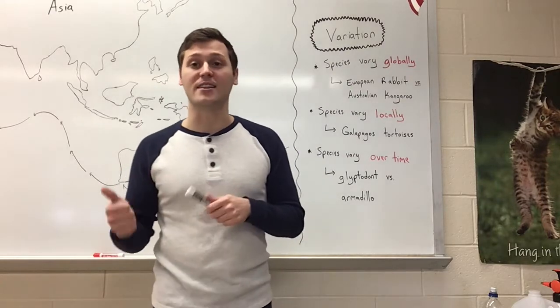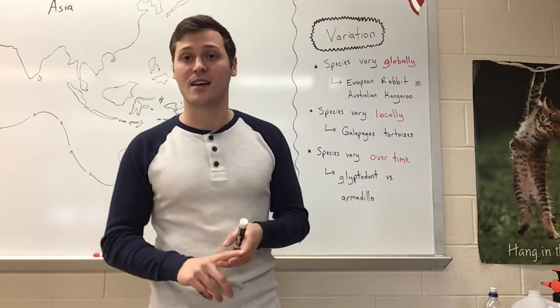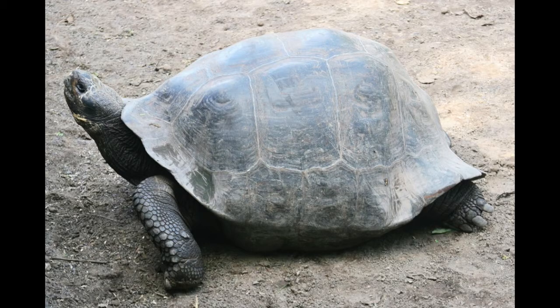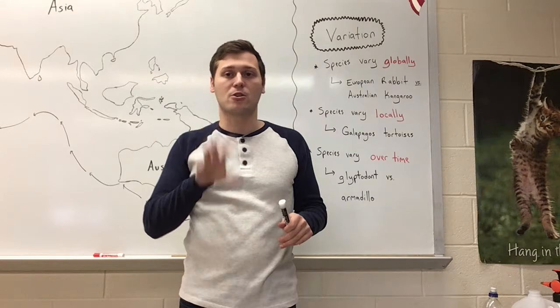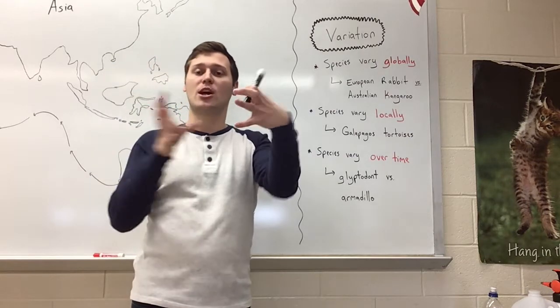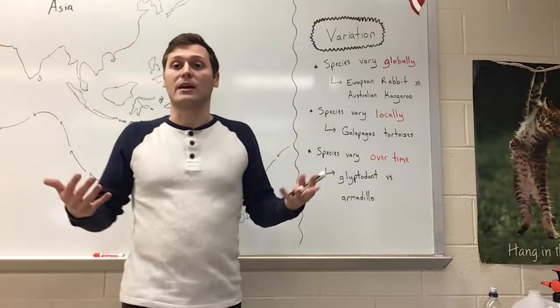But he also noticed that species vary locally. So we talked about the Galapagos Islands, and we talked briefly about the tortoises that lived on those islands. So I'll include some pictures, but if you look at Hood Island tortoises, Hood Island has shrubbery that's further up, so it's a little bit harder to reach. So if you look at the tortoises on that island, they tend to have much longer necks than, let's say, the tortoises on Isabella Island, another island within the Galapagos Islands. Isabella Island, if you look at the shrubbery on that island, it's closer to the ground. So naturally, the Isabella Island tortoises have a shorter, stubbier neck, right? So they don't need to have a long neck to reach the high up shrubs when they can grab the shrubs that are closer to the ground. So right there, you see that species, even though they are local, even though they're in the same general area, the Galapagos Islands, they do still vary, even locally.